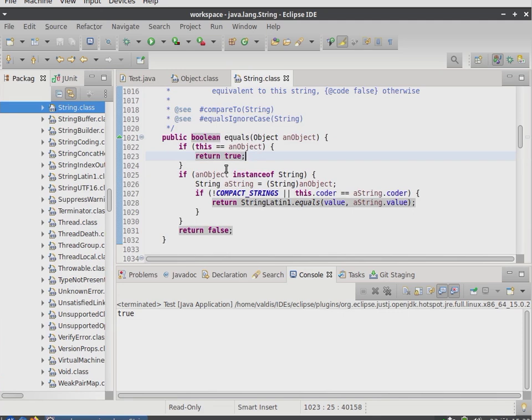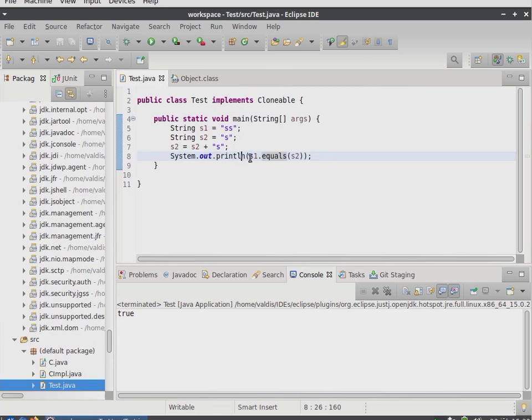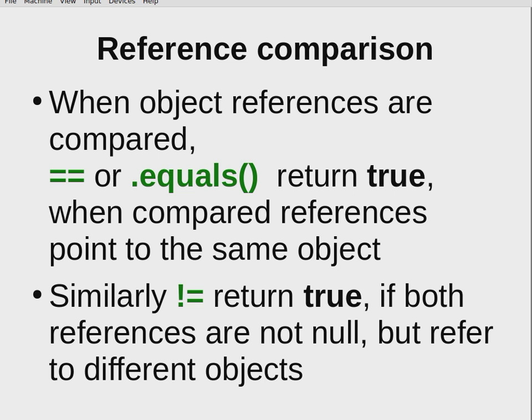So here is the equals method for string. First it checks: is this the same object? Immediately returns true. If it's not the same object, then it compares values. And if values are the same, it is still considered the same. So that's important about equals method.